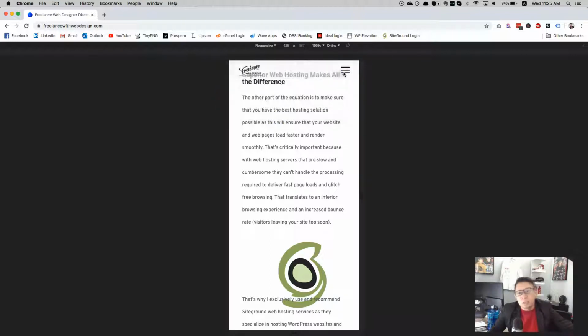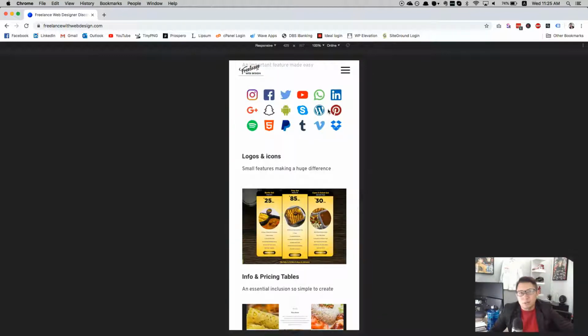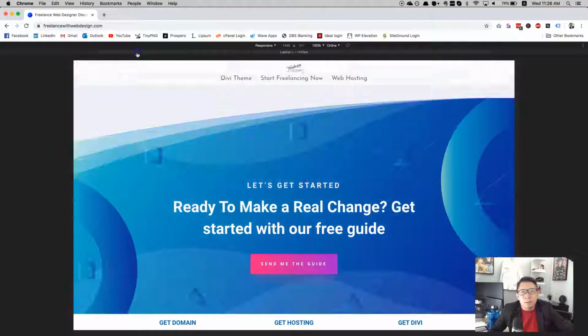At this day and age, if your website is not responsive, then there are many disadvantages. Your visitors might just leave the website because they don't feel that you took the effort to make sure they have a good experience browsing, and your bounce rate might be affected. Another disadvantage is you look bad, you give a bad reputation to the company when you have an unresponsive website. So yeah, that's about it for responsive.